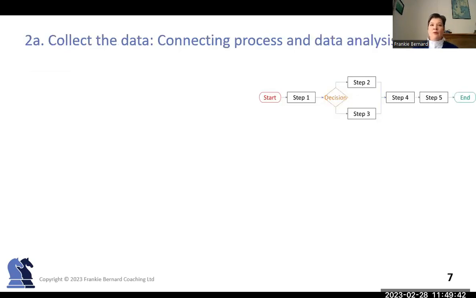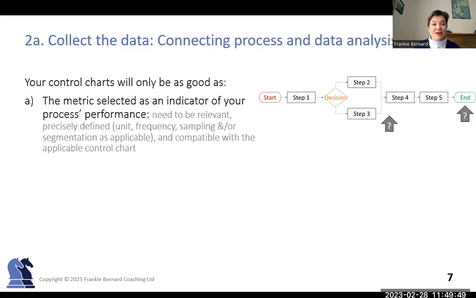So let's go into now what we need to prepare for a good data, because your control chart will only be as good as the data in it, right? So you need to spend some time with your process owner to really agree on what are we measuring and why, and where are we going to pick it from. If you're a visual person, this is why I wanted to show you using a process flow, because depending on where you're going to take your measurement, you may get different values. Now, they may both be correct, but what insight are you trying to give back to your audience?